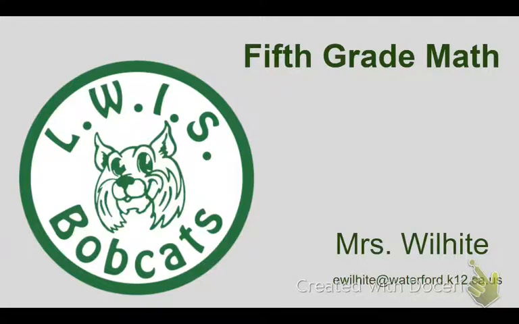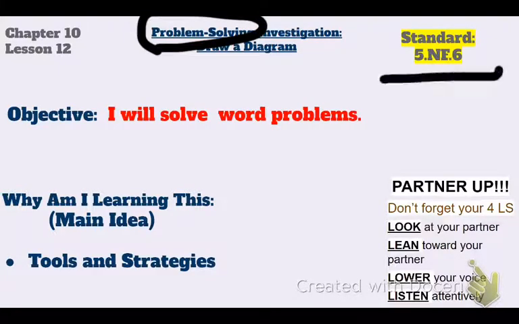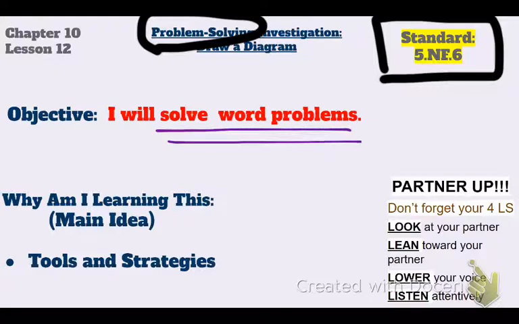It's Mrs. Woolhite here. We're in Chapter 10, closing it up with Lesson 12. We already know that we're going to do some problem solving, and it is something we have to know for 5th grade. I'm hoping at the end of today's lesson you'll be able to solve some word problems.